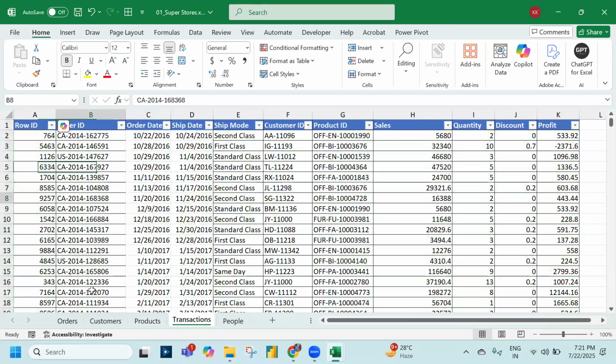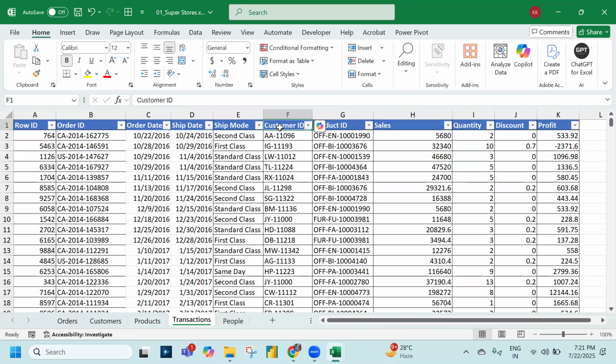But let me show you this example. Take a look at this. Here you have row ID, order date, ship date, ship mode, customer ID, product ID, sales, quantity, discount, profit. So what kind of data is this? Do you see all the customer related details like the customer name, customer region, state, country, all that? And similarly, product related details like product name, product subcategory, category, all that. Do you see all that information here in this table? No, we don't have that.